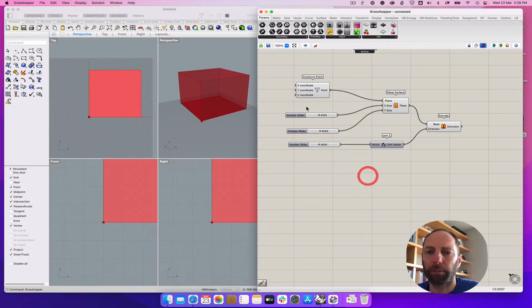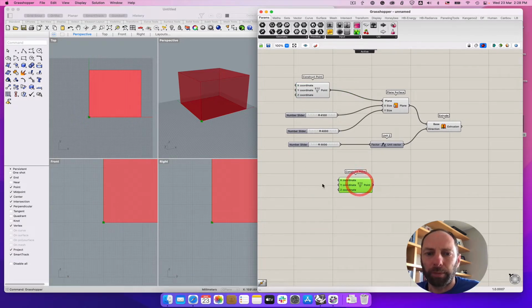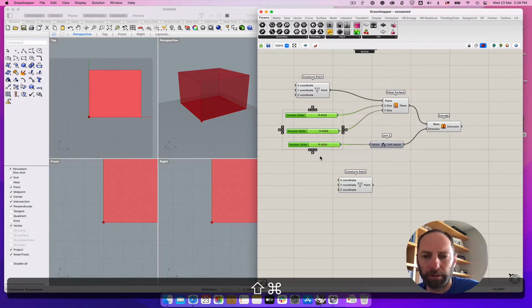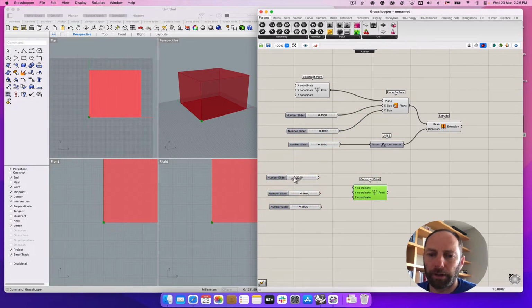So copy this, but this time we don't want it at 0, 0, 0, so maybe if we copy these, we can drive, have some adjustability in where this point ends up being. So we can drag all these, so you can see already that the point has moved into the center of the box that we've just created, and we can even put it up into that center.